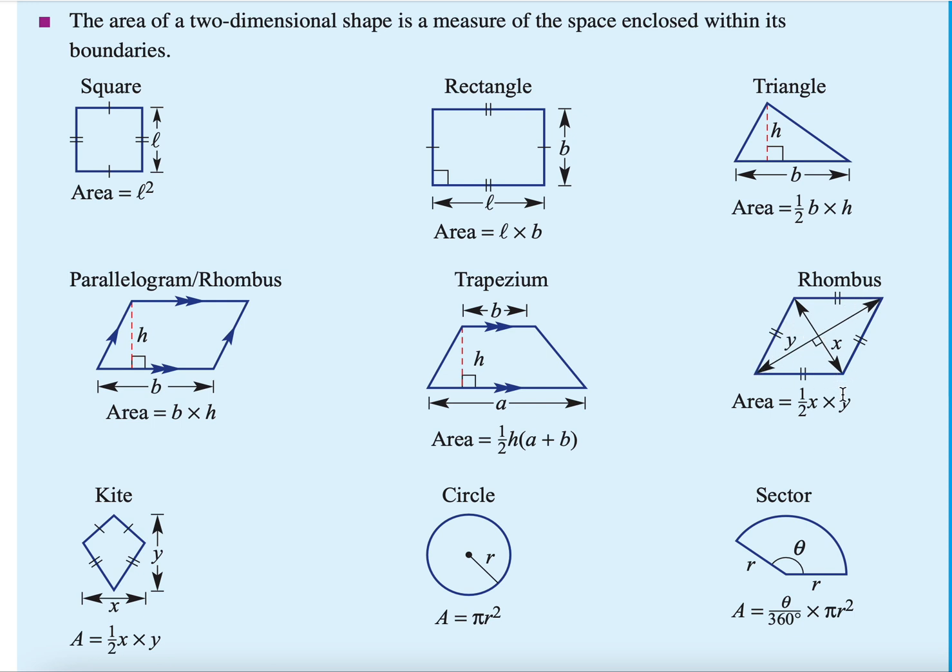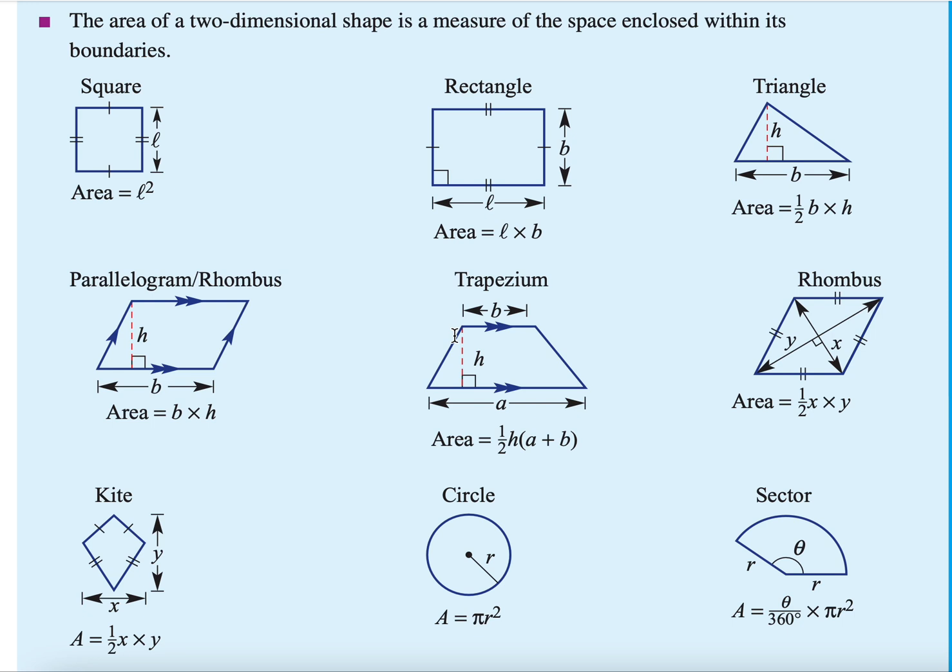So you don't want to copy this down and then when you get to a question with a rhombus, start using these side lengths here instead. You need to make sure you know what x and y are if you're copying this formula down. So you might like to draw the diagram to help you with that, or at least write a little note down next to your formula explaining that x and y are the two diagonals. Same thing with the trapezium over here. You want to remember that h is the perpendicular height, not the slant height over here.